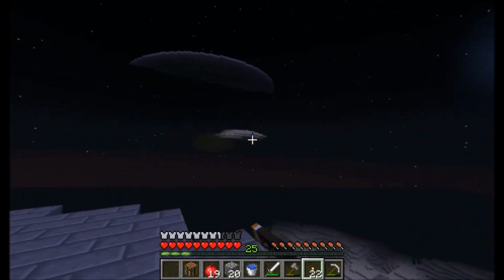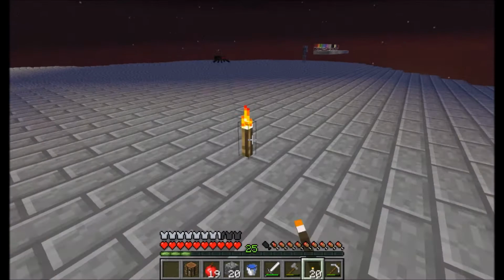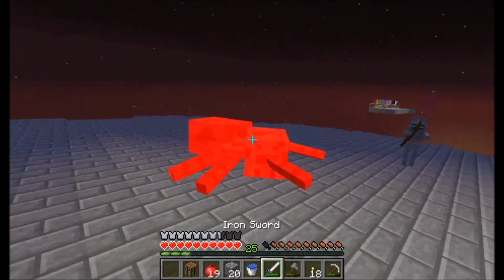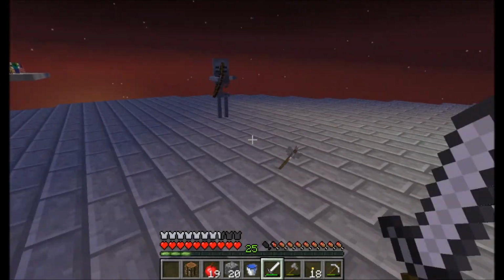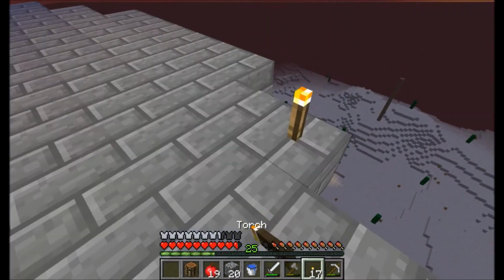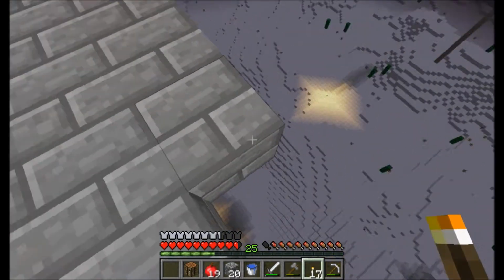That wall right there, that's wool. I'm gonna bridge over to it though. I know it's not. But don't destroy spawner. No, wait, actually you can destroy spawner.